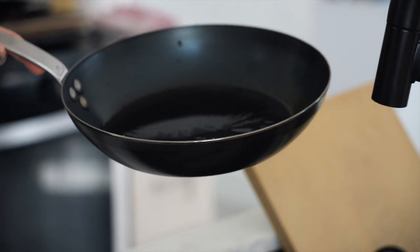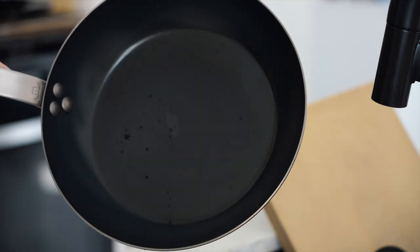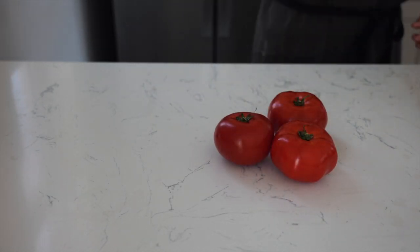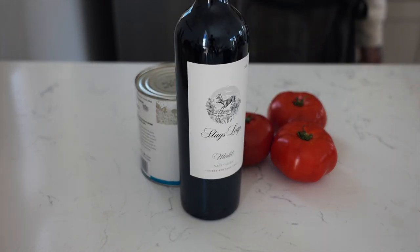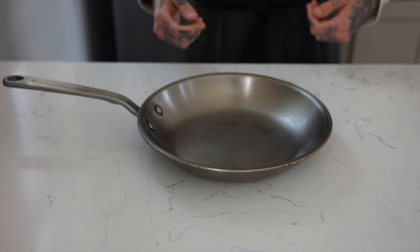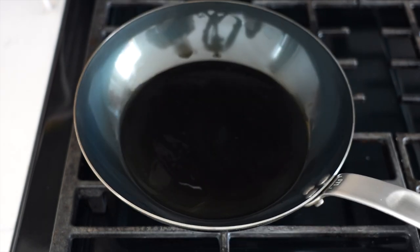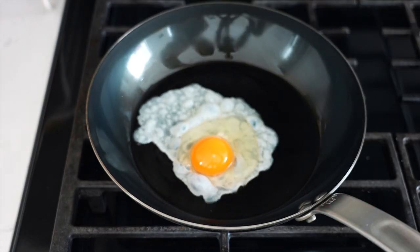To demonstrate, I'll do the same water test as before with the brand new pan — and as you can see, the water doesn't cling to it anymore, so there is a protective coating there. Now we need to talk about what carbon steel is very susceptible to: acidic foods. A squeeze of lemon juice or a splash of white wine isn't going to be the end of the world, but I wouldn't make a tomato sauce or red wine sauce in this pan — it'll completely remove your seasoning and you'll have to start over. For those kinds of jobs, I'd still recommend having a stainless steel pan, which is non-reactive. Now for the real test: the egg test. This tests whether your carbon steel or cast iron pan has a good layer of seasoning, because eggs are famous for sticking to everything.